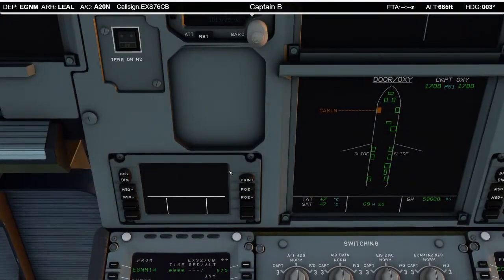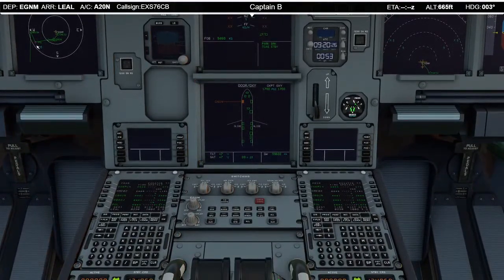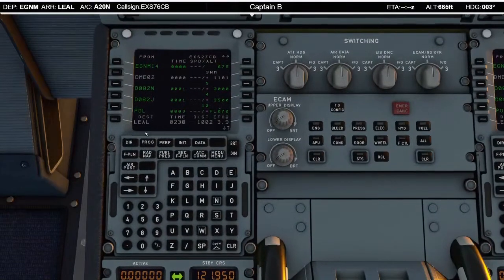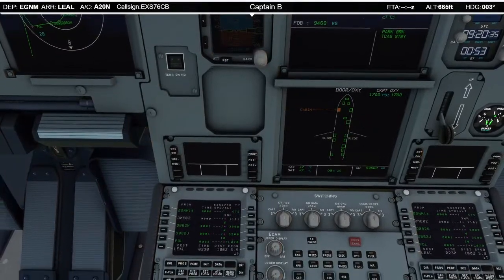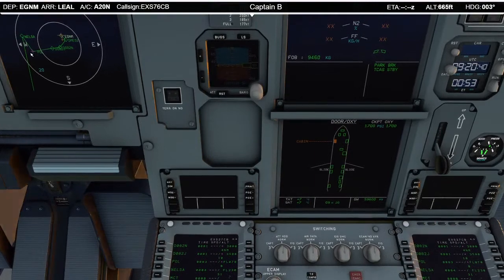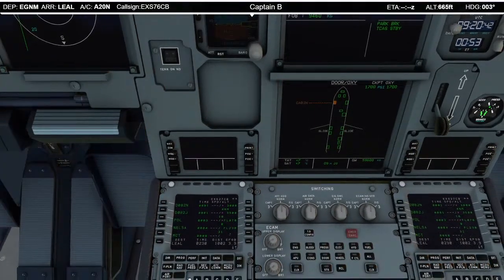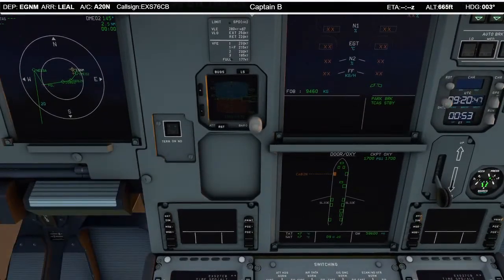So let's go back to our plan page. We've got a very interesting turn there, haven't we? Up to Nelson. Not too sure I want to be making that turn there, but we shall go with it. Right. Just quickly back to SimBrief.